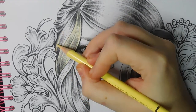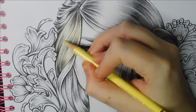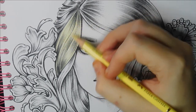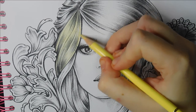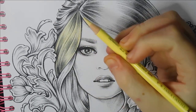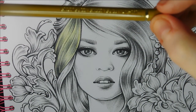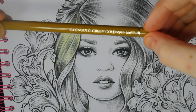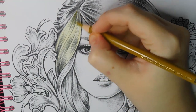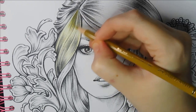So yeah, I will just use this to base the hair colour, and this is cream, the polychromos pencils. And then my darker shade is the green gold, and then I move on to brown ochre, and then nougat, is that how you say it? Nougat? And then the darkest one that I'm using is dark sepia, which, looking back at the finished piece, I've got it in front of me, I probably should have used a black, but it turned out really nice nonetheless. I tried to base it on one of my other Mariola Budek pictures that I did very recently, but it was more gingery than blonde. I had a couple of comments asking for a tutorial on that, but I didn't want to use the exact same tones in the same colouring book.